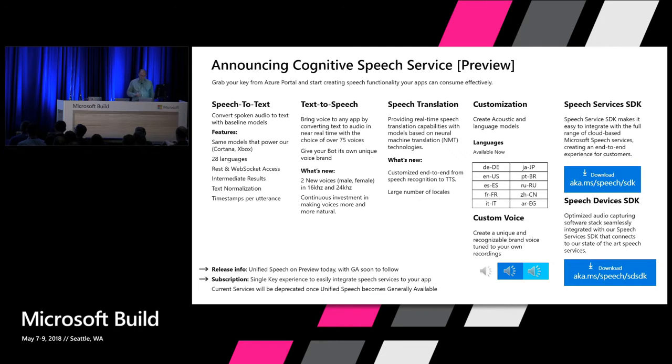I want to say a thing or two about the SDKs. The SDKs are also included as part of that offering. So we have the Speech Service SDK, as I said earlier. It gives you a very intuitive interface into all these different services. And we have a second offering, the Device SDK, which is basically an optimized audio capturing software stack for the customers that want to build their own devices. The big thing about this is that it connects seamlessly with the speech offerings we offer in the cloud. And I will come back to that later on.